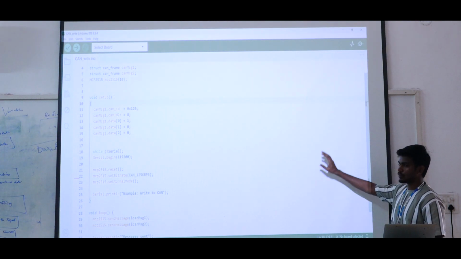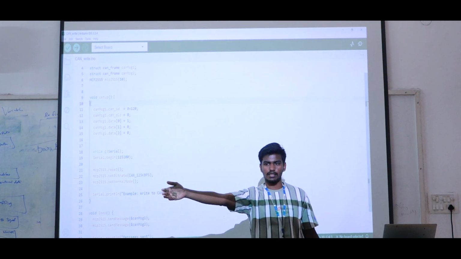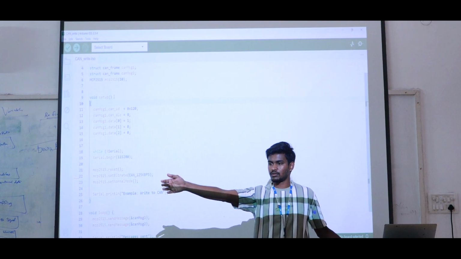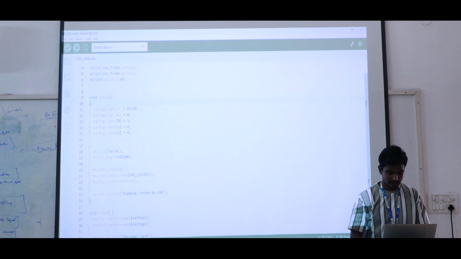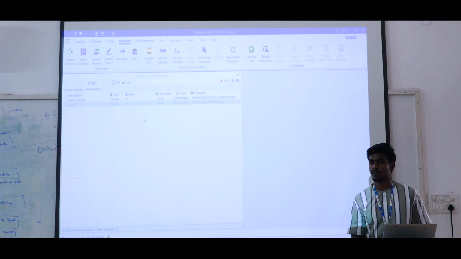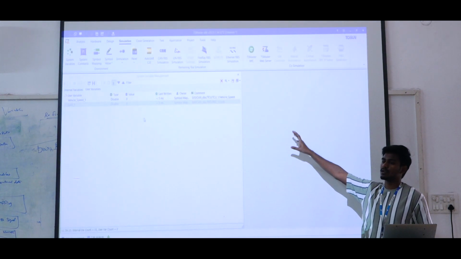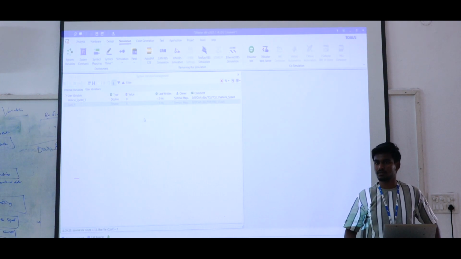One window you have to open as the Arduino code. You need to dump this Arduino on the right side of your transmitter window, which means the right side of the ECU. After dumping, if the value is 1, then the system variable also we need to get as output 1. If you are sending the value as 0, in the log place we need to get output as 0. Okay, so this is the concept now.